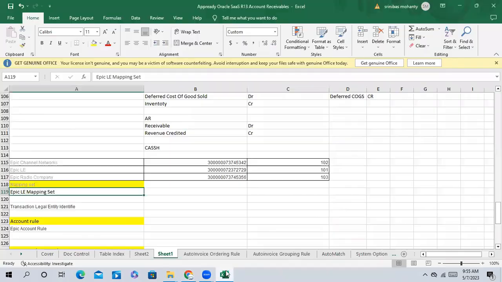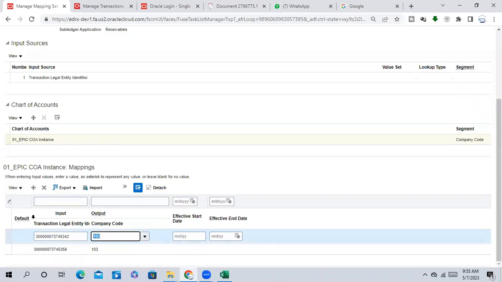I did it here: this is the legal entity ID for EPIC channel network and this is the company code. You can add many more legal entity IDs here. If you have 10 legal entity IDs, you can assign them here. It's recurring, so you can update this mapping set anytime.